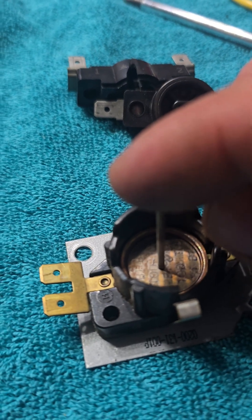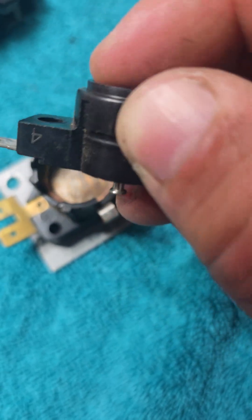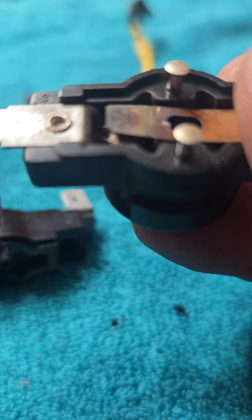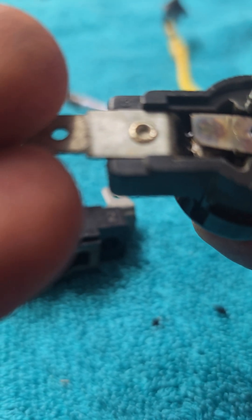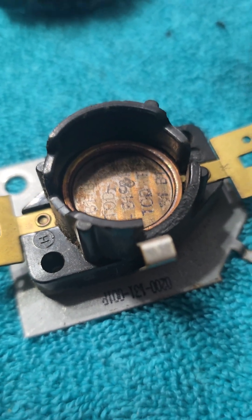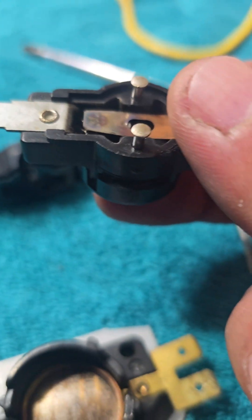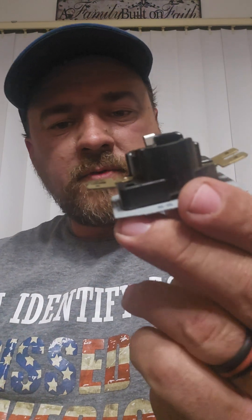When that happens, it lets these little rods fall down. This has two rods in it that go up in the center. As they sit on the disc, they're held up in the air — that little rod is being pushed up when not in use, and as it's pushed up, it's lifting that metal connection so electricity can't flow from this side to that side. When that little snap disc heats up and flips, it lets this little rod slide down, which lets that connection come down and makes a bridge so electricity can freely flow through. The same thing happens with the top one — it just has a longer rod. I'm not just going to tell you about it — let's see one in action.